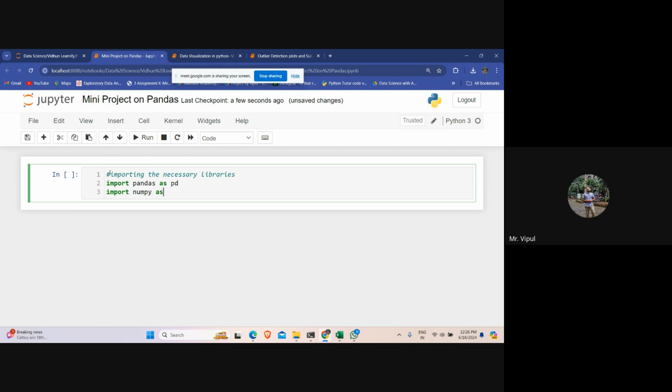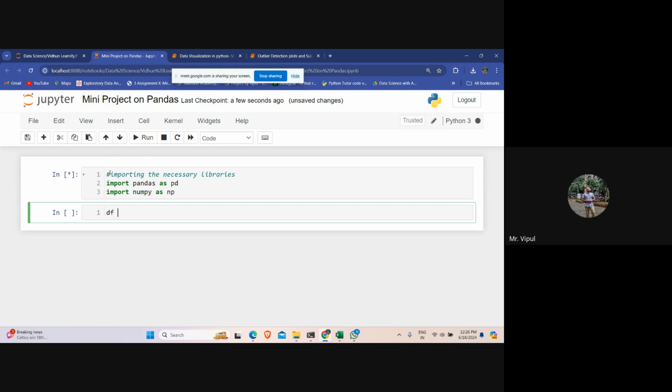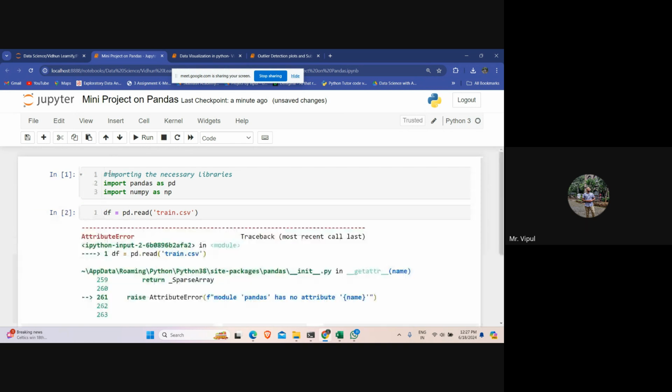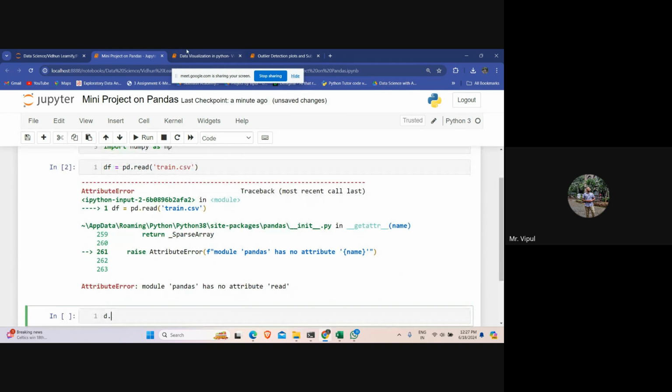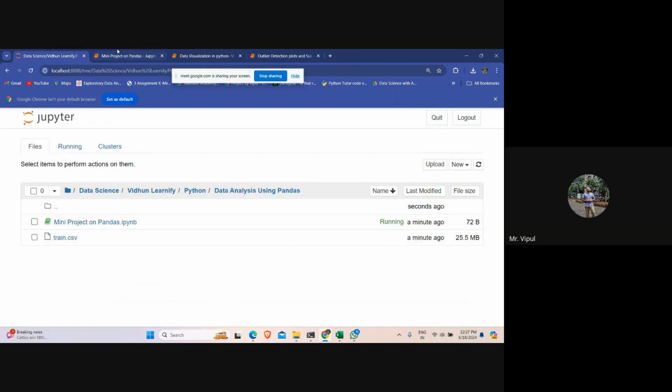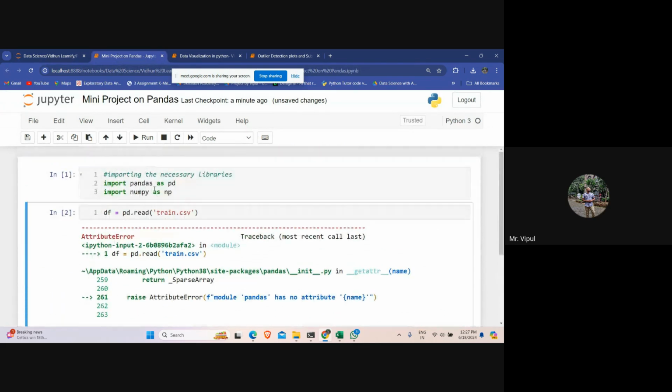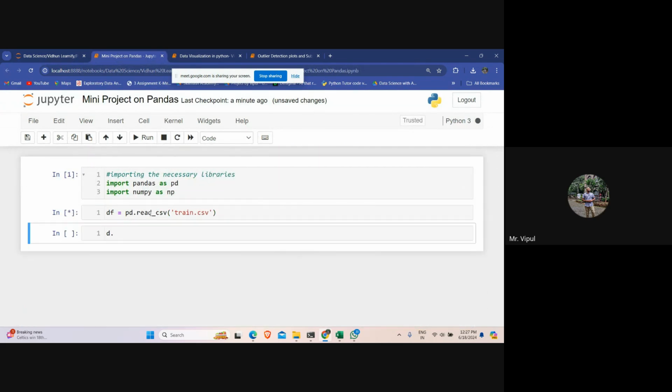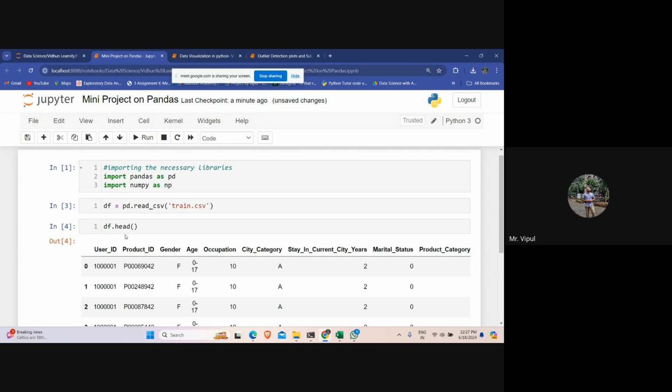Import numpy as np. df is equal to pd dot read_file का नाम train dot csv, and if you just write down, it's not there, read_csv, and then df dot head. Right, so ये है आपका data.